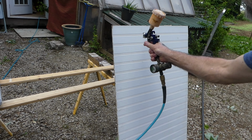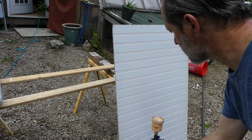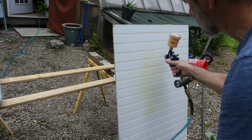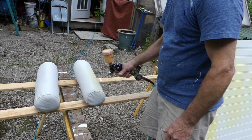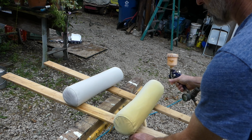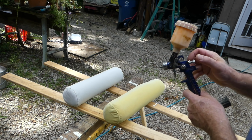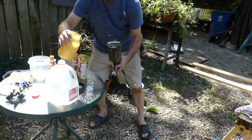So I tried the little sprayer and it just wasn't coming out properly. And it surely wasn't the paint. Well, maybe it was the paint, but no matter how much I adjusted it, it just wouldn't come out the way I wanted. I tried it a little bit. It was coming out a little bit. So I tried it on the bolsters and it just seemed like I could get more paint to come out of that. Finally, it just stopped working. So I tried various adjustments and decided I'm gonna try the big paint sprayer.